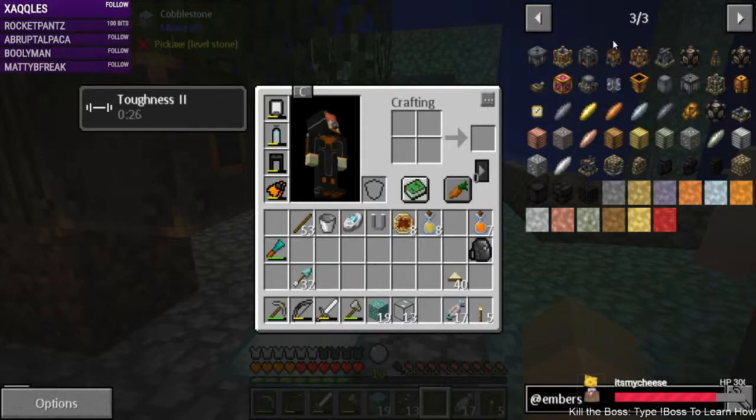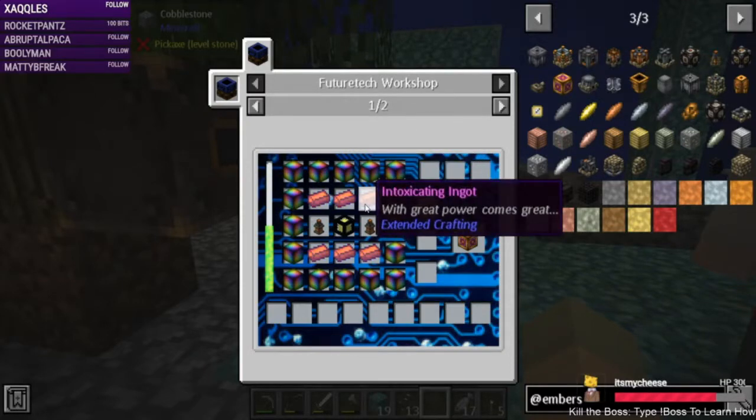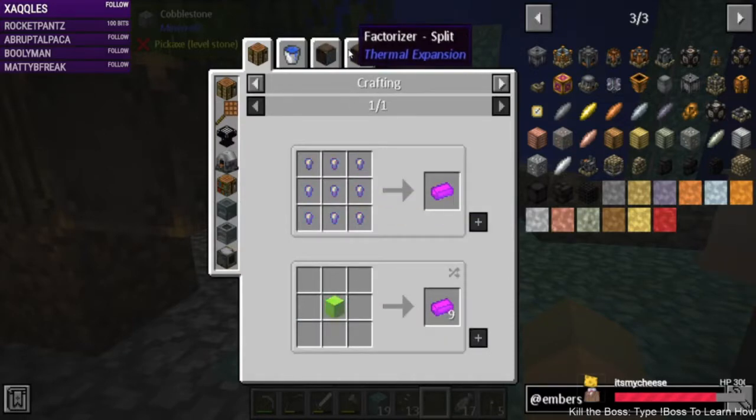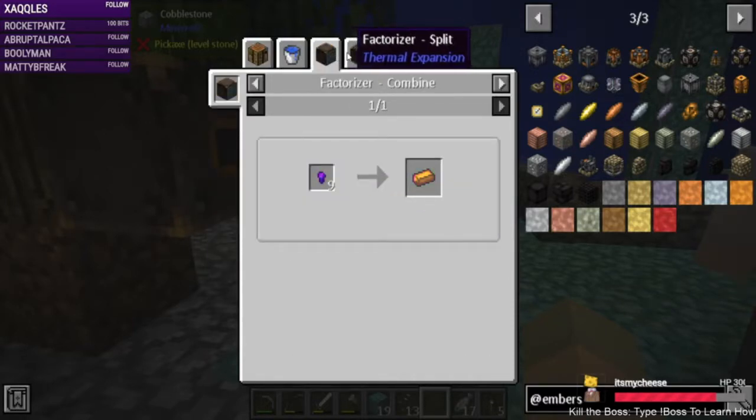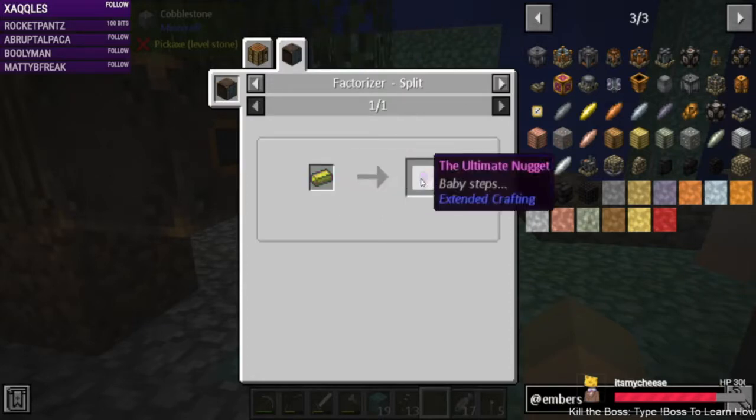There's a pressure refinery to improve your embers output. Wow, you'll be able to craft that eventually. A creative ember source, which tells me if there's a creative version here, we're going to be using ember throughout the entire pack. Intoxicating ingot. Which means the ultimate nuggets. It only says to break it.